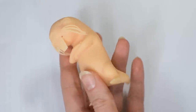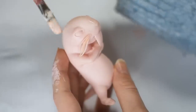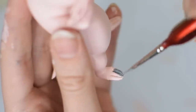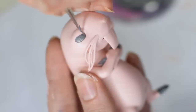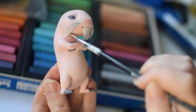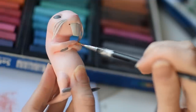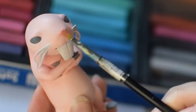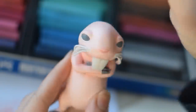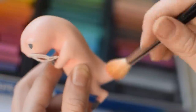Finally, it's time to make our little friend Rufus look alive. He gets a few coats of light pink, then grey and white for feet, hands, eyes, teeth and whiskers. Now, the part that really made him look alive: blushing and shading with chalk pastels. I'm adding a layer of red pastel in every crevice and blending it with a slightly lighter tone. On his back, I added some yellow so he's not all pink.